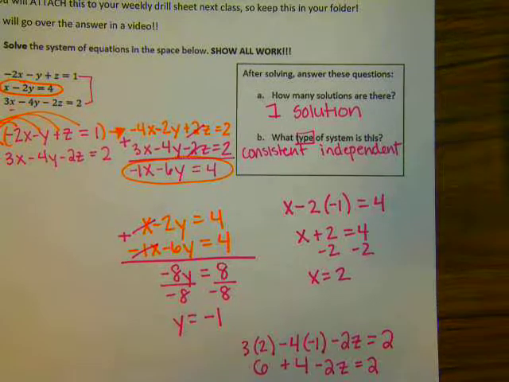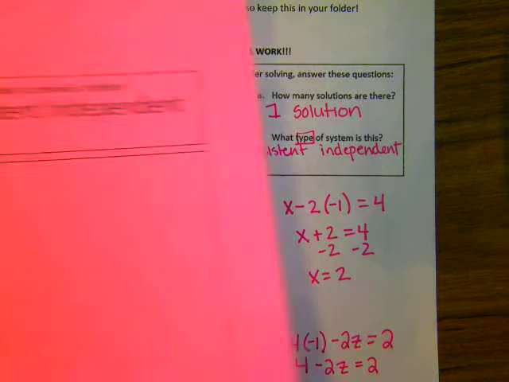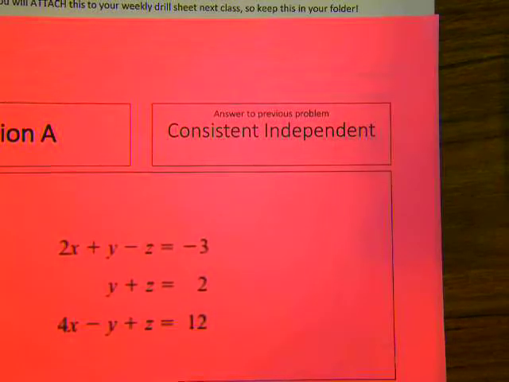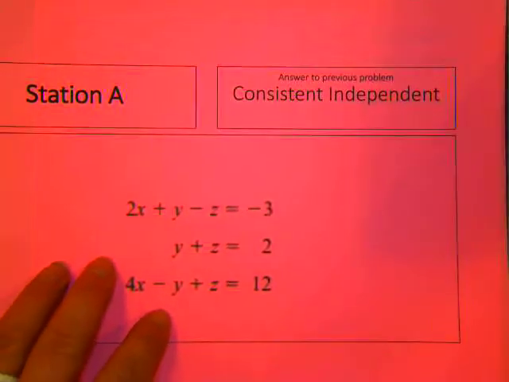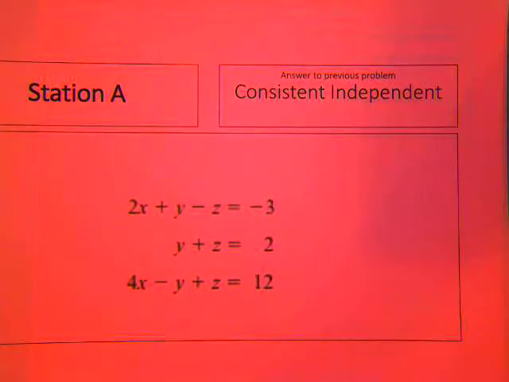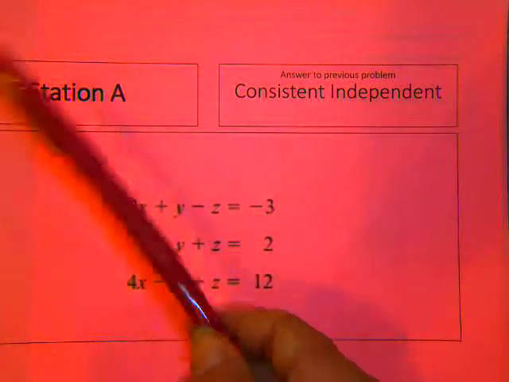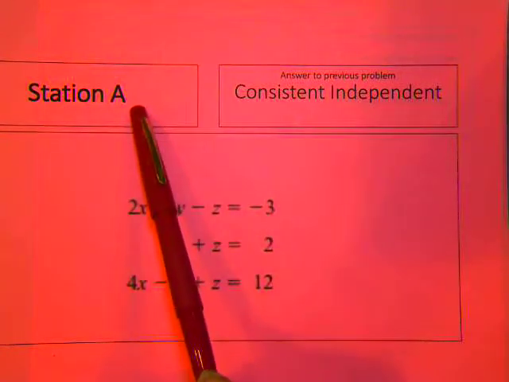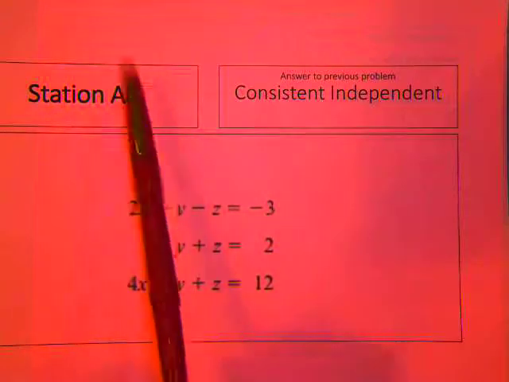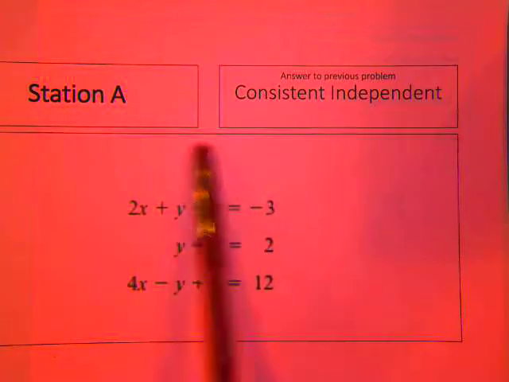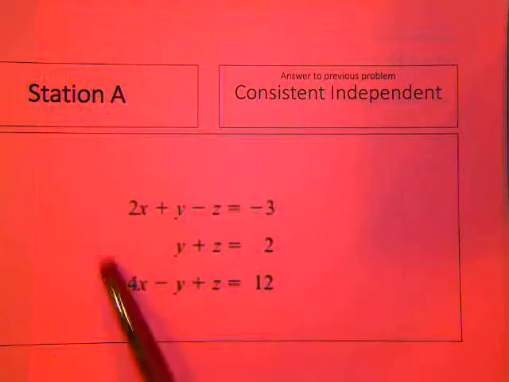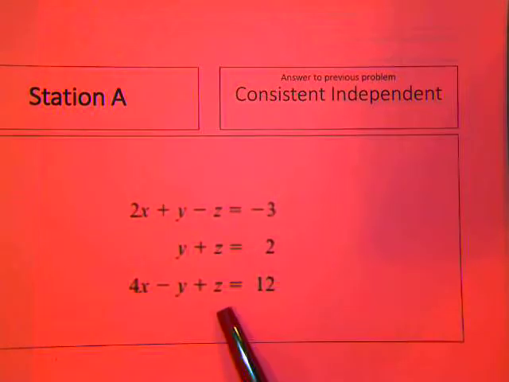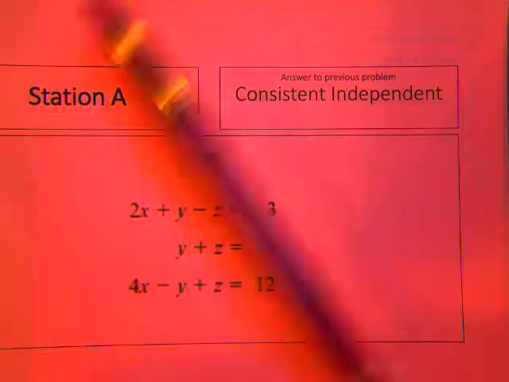Okay, so what you're going to get next is you're either going to get a pink or a yellow paper, okay? And there are 5 stations up around the room. This is a sample of one of the pink stations. How it's going to work is you're going to go to the station, you're going to write down on your pink paper what station you're at. Okay, this is if you're pink. Here's your station, so if you're A, B, C, whatever. This is the problem you're going to solve. You'd show all your work on your paper, and then you're going to go find your answer.